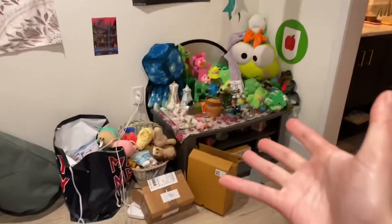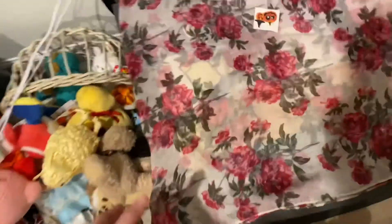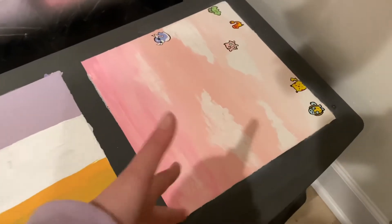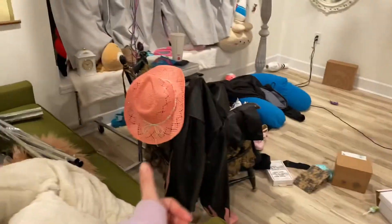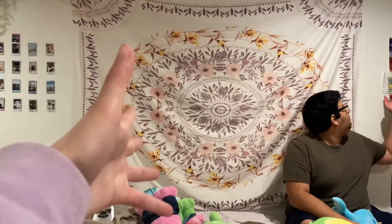Next we're going to get rid of this table, then flip my bed to the side. I cleared my frog collection off but wanted to show you guys. This is a Pokemon table that me and Juan painted a while ago — mine is unfinished, but I love the background. We just gave up on it. I'm going to put the clothing rack together and hang up some pretty clothing.